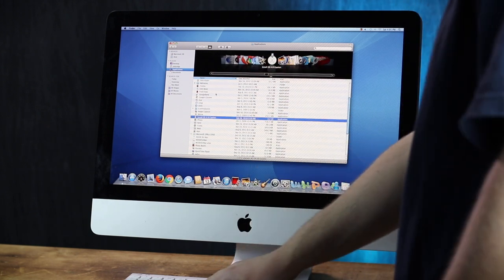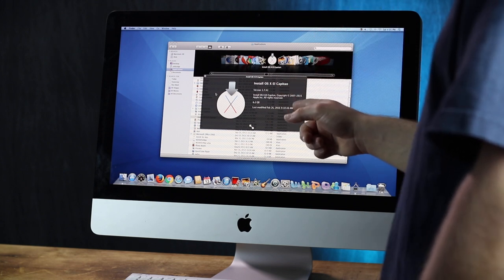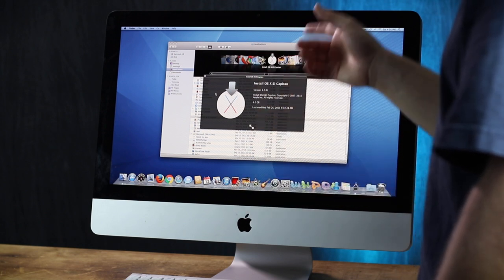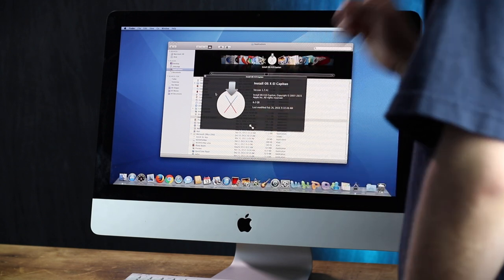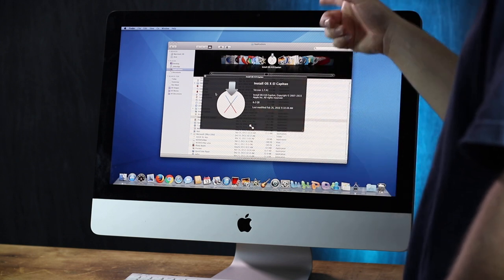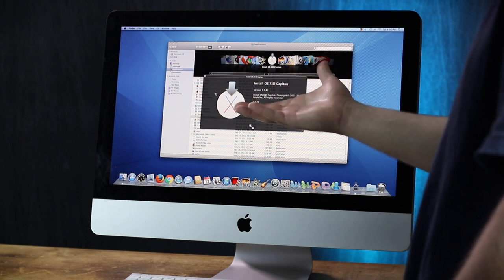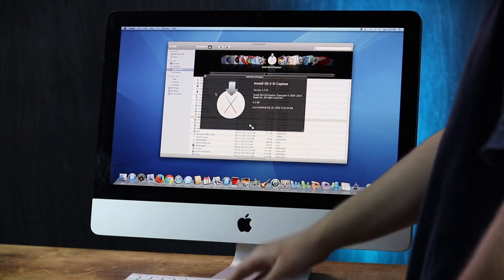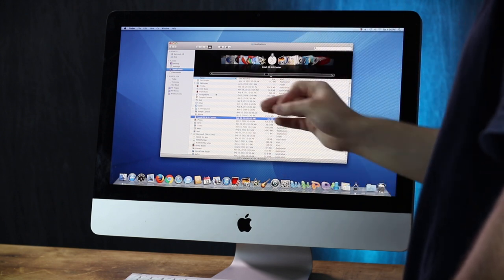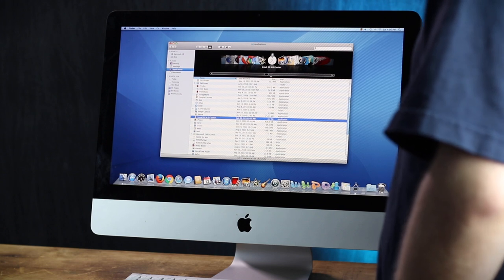So we have an El Capitan installer on here, but I don't think this will give me the option to securely erase or do any kind of partitioning with the hard disk. So I could use a recovery image, but this is an older machine and it doesn't have a recovery partition on it, and I'm not sure if this system is compatible with network recovery. So what I might have to do is go the MacGyver route, build my own, right? Which should be rather simple because I've done this before.